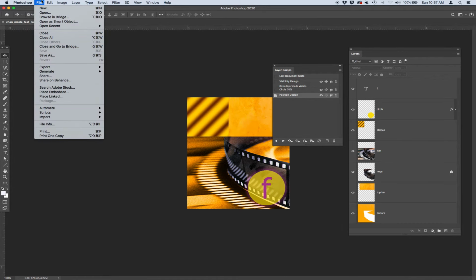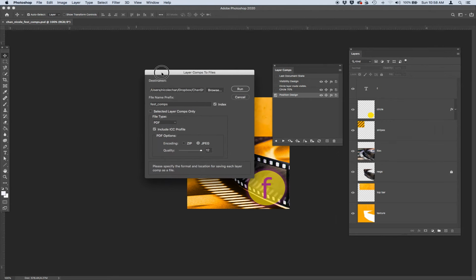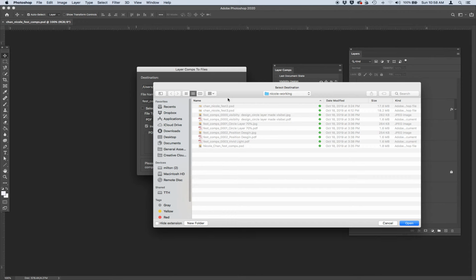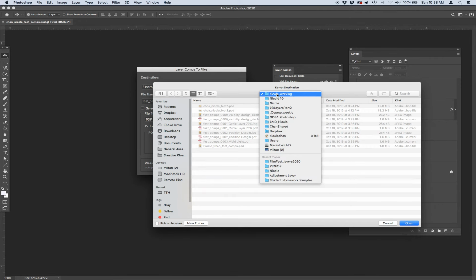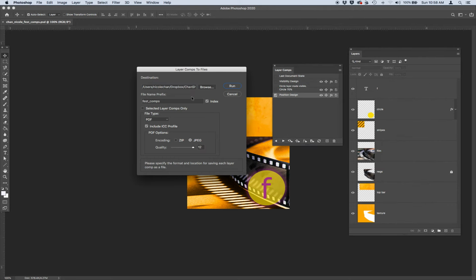We're going to go to File, Export, and you'll see we have this option right here that is Layer Comps to Files. Make sure you have the right thing selected. Then I'm going to browse and save this in the folder I've been working on. Here's my Chan Nicole Fest comps.psd, so I'm going to save it into my Film Fest Layers 2020 folder.